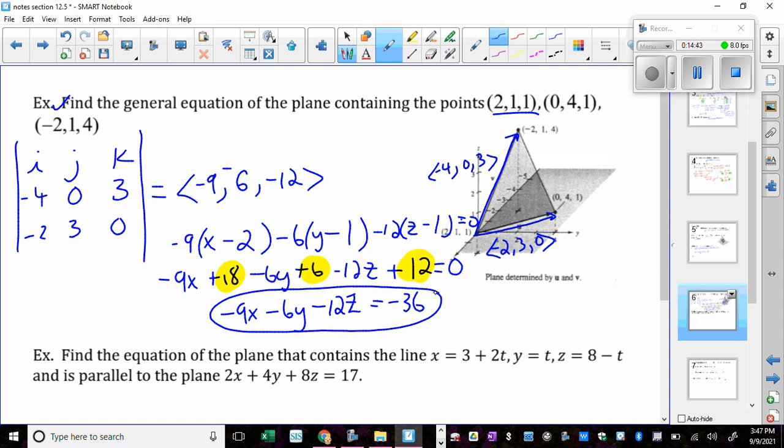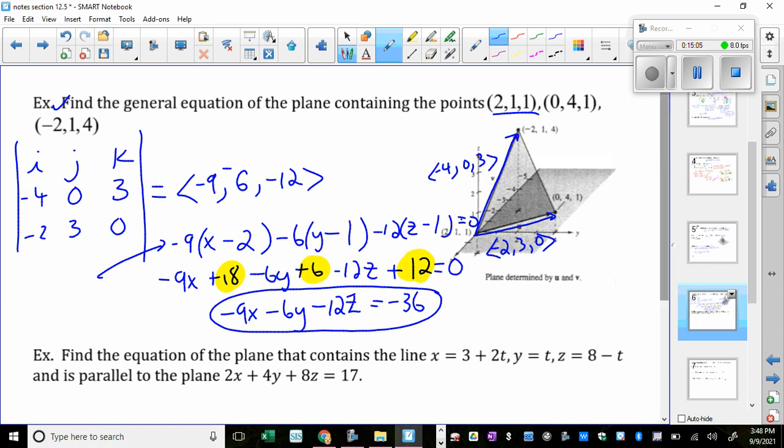Now, hopefully you noticed you could do some things to fix this up a little bit, like everything divides by 3. So you could divide everything by 3 to make it a little simpler. You could also make everything a positive, okay? But I want to show you one cool fact. All this work that we just did right here, you can simplify that a little bit better, or make it easier. So watch this.